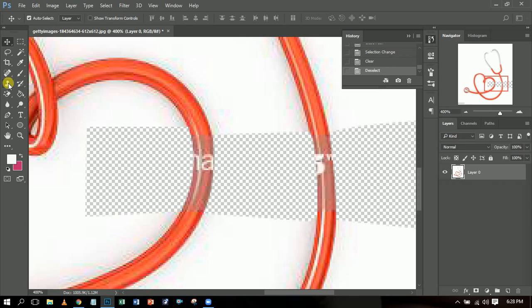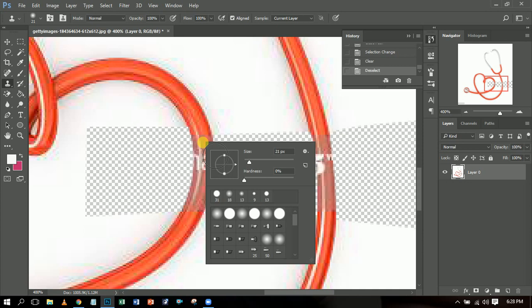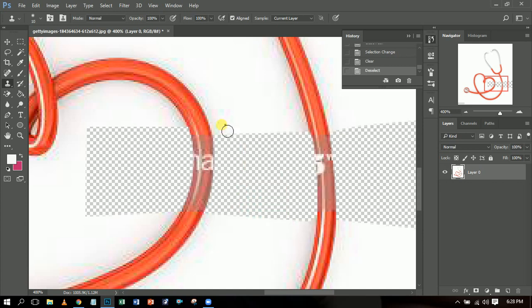You can see this is your stamp tool. If you right click on it, you see your clone stamp, your pattern stamp. So select your clone stamp. Now you can see that the circle here is big. So I would like to reduce the size, so I right click, then you can adjust the size to whatever you want. Then when you're done, you can just right click again or just press enter.